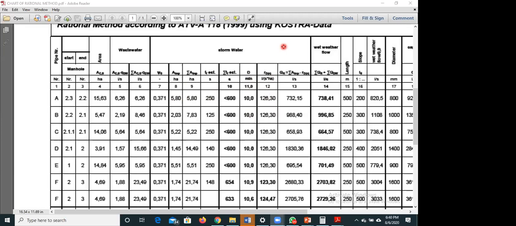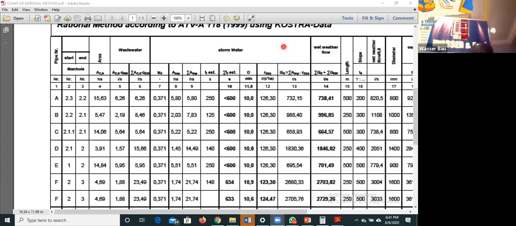You just said something now. You said that your flow time in the drain should not be more than 10 minutes. The question that has been pondering in my head throughout this tutorial, especially for the rational method, is how do you calculate your flow time in your longest drain? Because if you have your catchment area, you must first identify the longest path of flow from one end of the catchment to the outfall. You did not talk about how you get the time of flow for the catchment, from one end to the other.